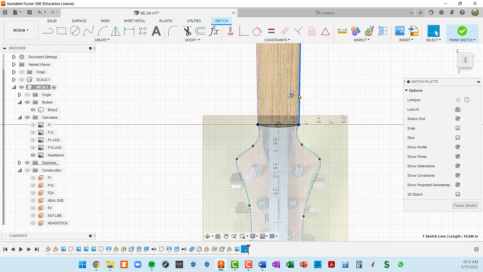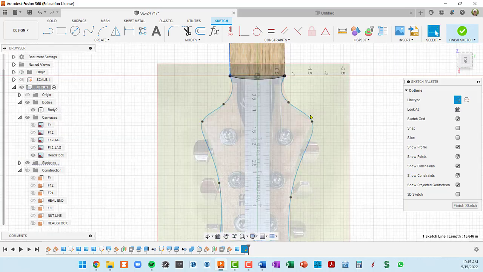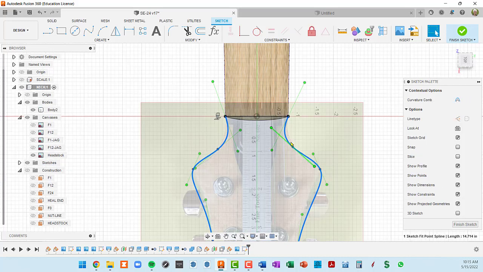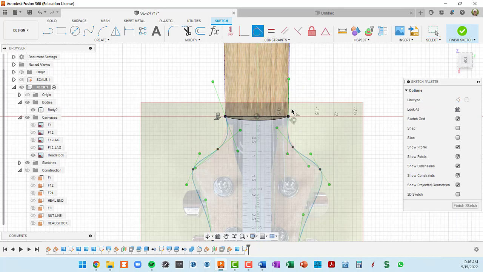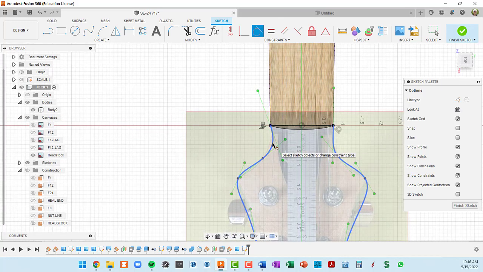And I'm going to go ahead and make these construction. So I'm clicking on the lines and pressing X. So those are construction lines now. Okay, so the purpose of these two lines is to set tangency here. So let's go ahead and click on our spline curve and the tangent constraint and this line. And you can see that kind of straighten things out there. And I'll do the same on this side.